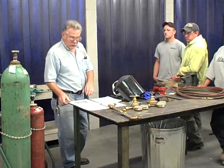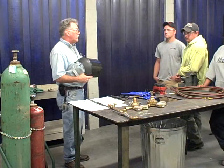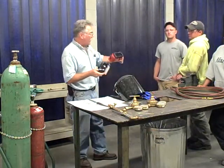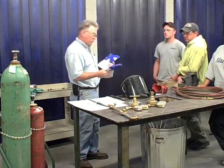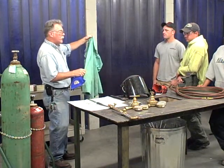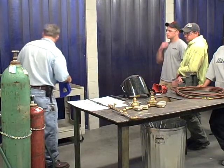Before we go on to how we would do a proper setup, let's talk about some of the safety equipment. Who remembers the shade color lens? Number 4. Number 4 is good, and that's what this would be. And you could wear goggles like this. You want to have the proper gloves, and you should have some kind of fire retardant clothing when you're burning. So I would have a jacket like this to burn with. You always want to be aware of your surroundings, where you're throwing the flames from the torch. So keeping all that safe usage in mind.